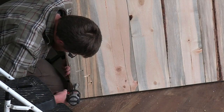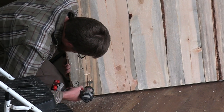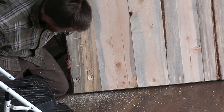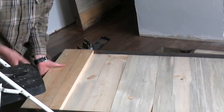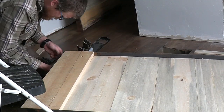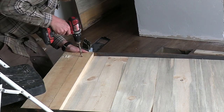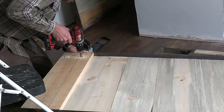After getting the holes drilled in the front side of the door, I switched to the back where I need to take my pedal bit and countersink. The bolts weren't quite long enough to go all the way through the door, so I had to countersink about 1.5 inches in the back side to allow for enough protrusion so that the nut could screw on to fasten the hanger.